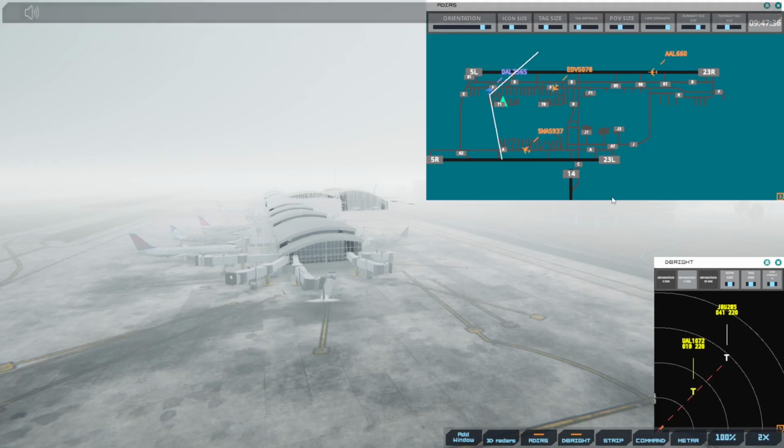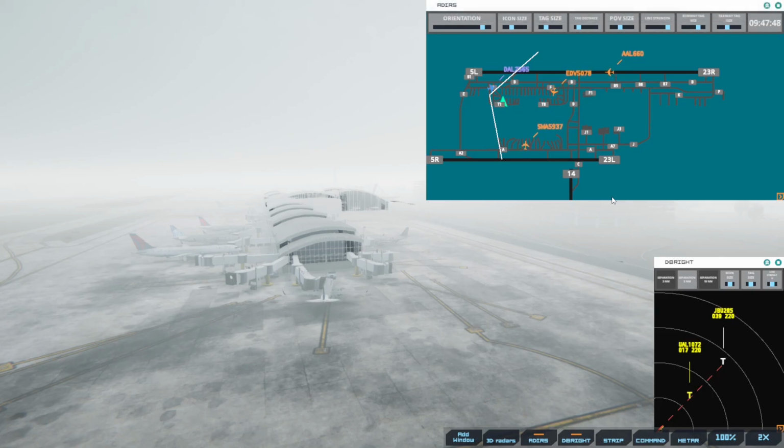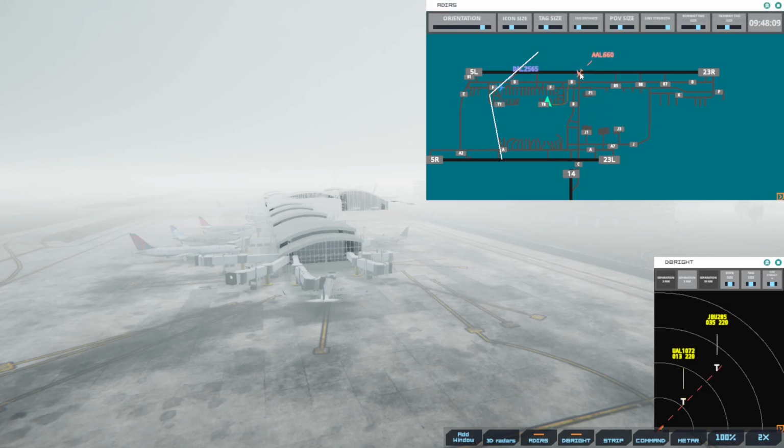Raleigh Tower, JetBlue 285 on final 23 right. JetBlue 285, runway 23 right, cleared to land. Runway 23 right clear to land. JetBlue 285. American 660, taxi to terminal via Bravo. Taxi to terminal via Bravo. American 660.